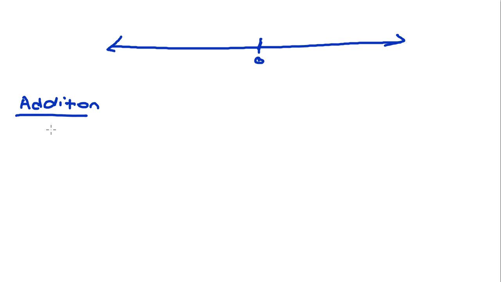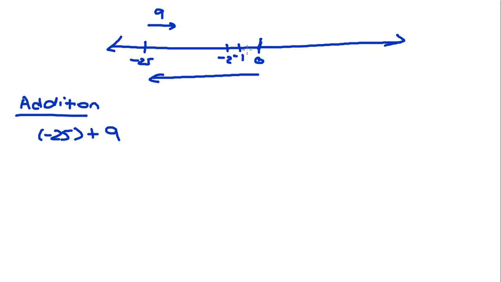For example, we have a sum asking us to add -25 and 9. So you are supposed to add a negative number to a positive number. As mentioned just now, if you see a negative number, you should move to the left side of 0. If we start with negative 25, from 0 we need to move back 25 spaces. So here you have negative 1, negative 2, all the way to negative 25. So you move left 25 spaces, and then you have to plus 9. So you have to move to the right 9 spaces.